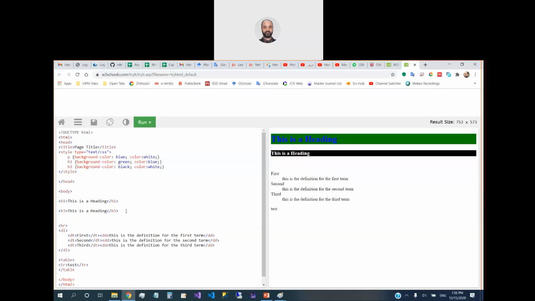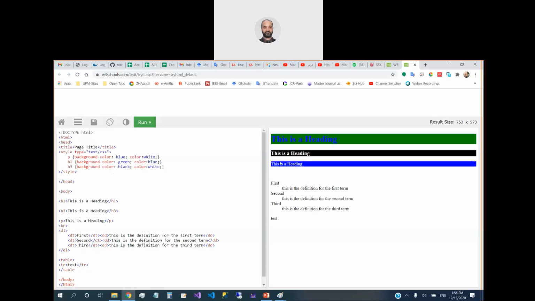Okay? So for the paragraph, if let's say we have one paragraph, like this. So paragraph is like that. Background black, background blue with text white. Okay? So no need to go and modify.